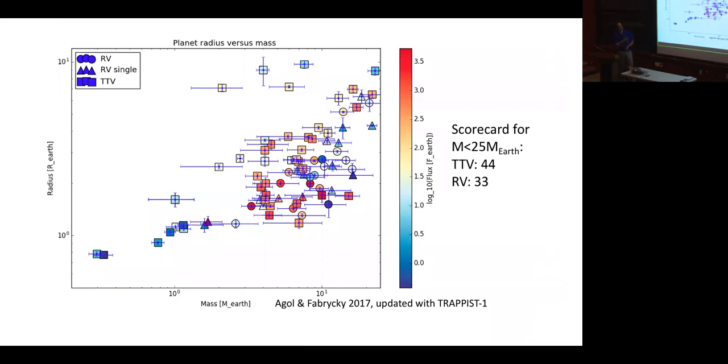So what we have here is comparing some radial velocity detections of the planets to the other dynamical effects, transit timing variations. And now it's color coded by the flux that the planet receives. So here's the Earth, 10 times the Earth, 100 times, and 1,000 times the Earth's flux impinging on the planet. And what you see is mass, here's 1 to 10 Earth masses and this big scatter I mentioned. So at the bottom of the scatter, those ones that are consistent with Earth composition, they're almost all very hot.